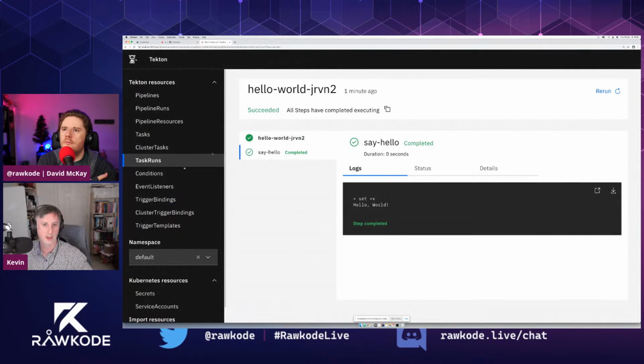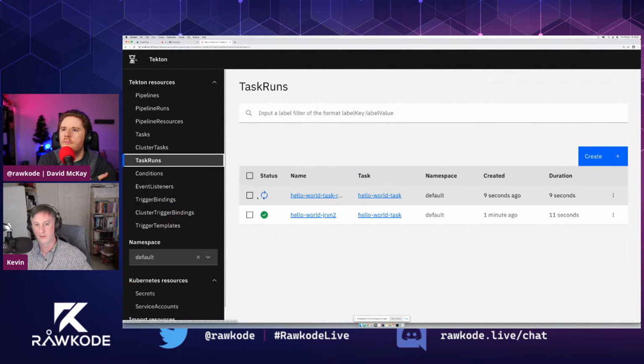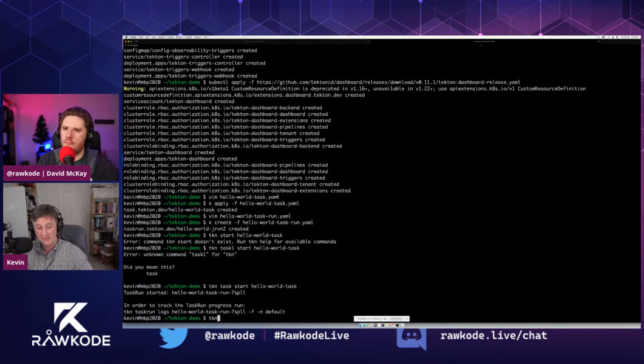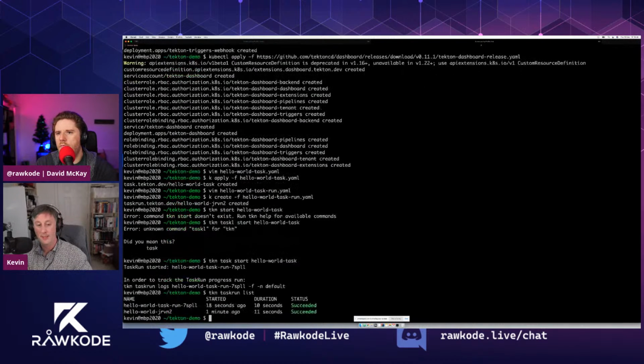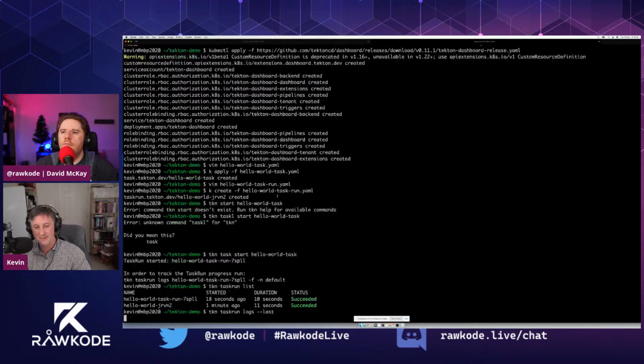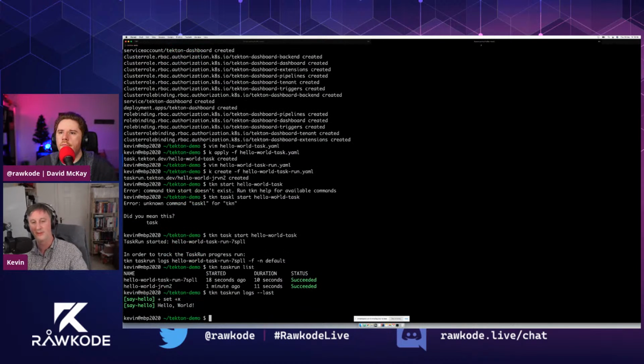So we go to our task runs here. We can see that we've got our second task run, and it's not going to do anything different, right? tkn is nice because you can do things like task run list. See this, because these are really just Kube resources, so it's fetching those. And the thing that I like the most about this is you can do task run logs --last, and it will go and fetch the most recent task run and get you the logs from those things. And this applies to pipeline run as well. So we've seen that you can do a really simple task that's doing something, nothing terribly exciting in this.